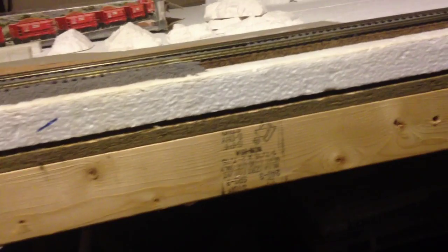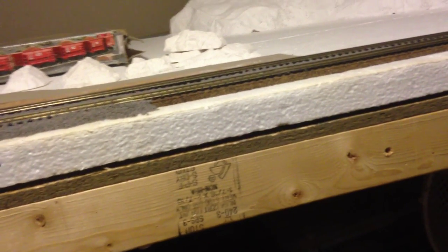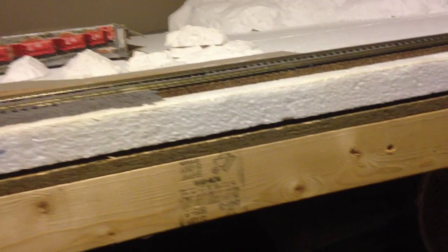Another mistake I made was for the benchwork I used 2x3, which is overkill, and because my track is so close to the edge, it was also difficult to get feeder wires through.